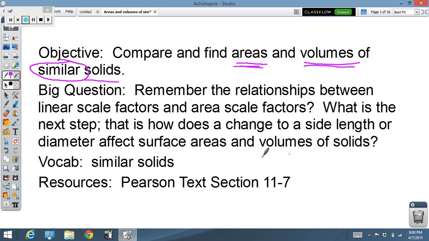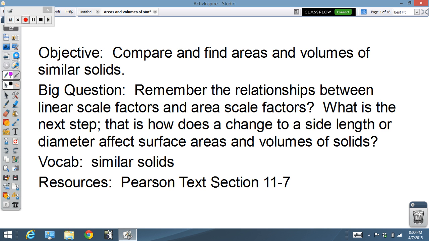So we're going to be going back to section 10.4 to remember what happened when we had scale factors, and what happened with the areas if we made things blow up by a certain scale factor. That's going to serve as a reminder, setting the table for what we're going to be doing in this section. The first half dozen slides are going to be talking about stuff that we did back in section 10.4. So let's go right into it.